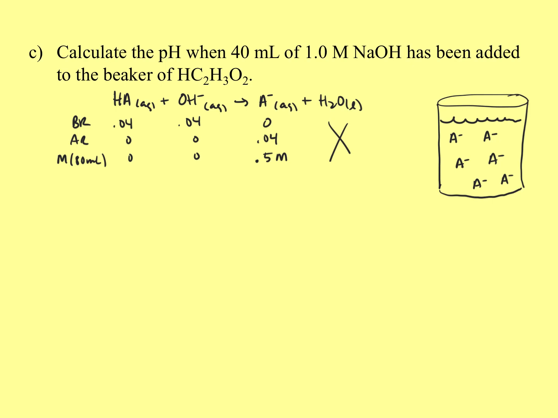And the A negative is the weak conjugate base, like we keep emphasizing. So all of these A negatives in the end will have an effect on the pH. Okay, very, very important thing to note. In the strong acid, strong base one that we did earlier, the Cl minus was the only thing present. So that was negligible and had no effect on the pH, which is why the equivalent point was 7. In this case, because we only have conjugate base left over, this means the pH at the equivalent point is going to be greater than 7.